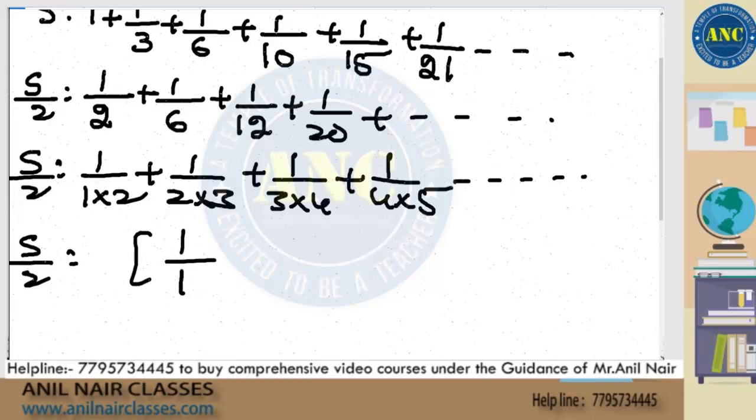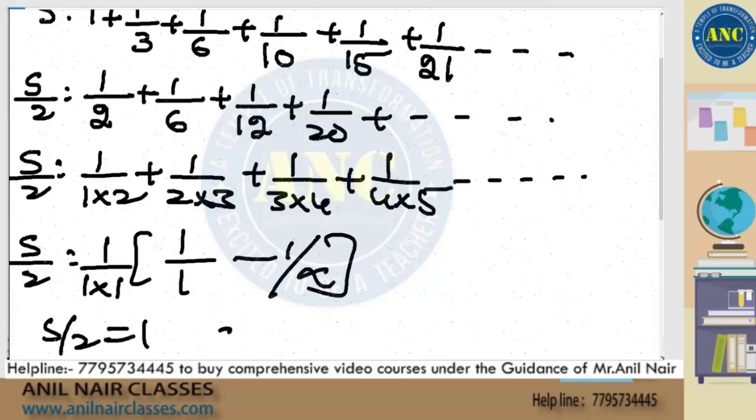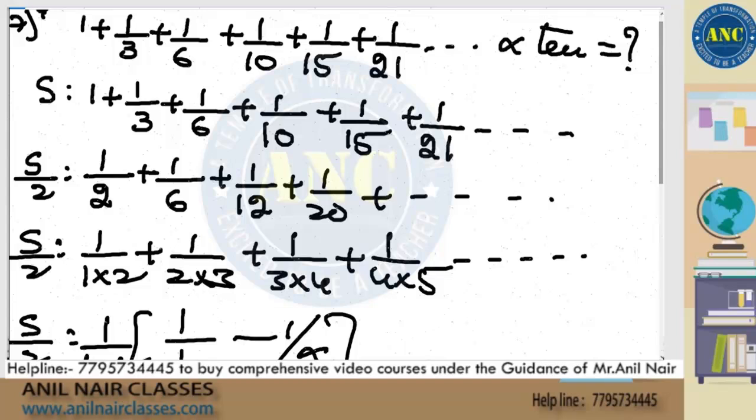Now you know the series. This is 1 by 1, last is 1 by infinite. Difference is 1, 2 terms. S by 2 is 1, S is 2. A student will get it out. Why are we dividing it by 2? That I will give an explanation. Take this question as it is. Deepa, I will discuss. Good question you asked, Deepa. Good. You are thinking good.